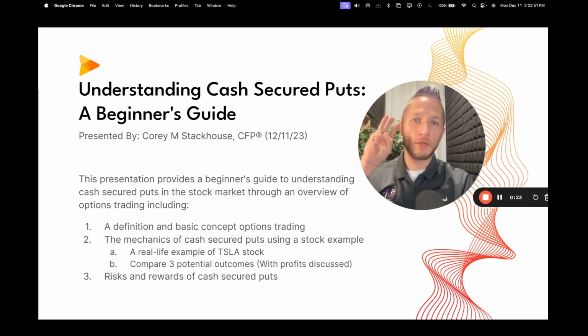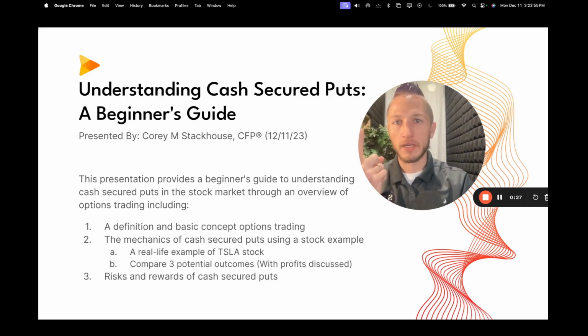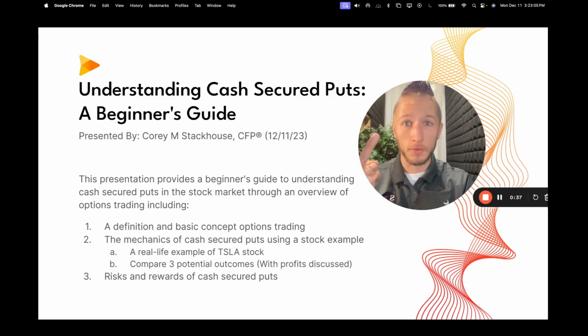We're going to discuss three main things in this video. We're going to be discussing the basic concepts of what options contracts are. We're going to be looking at the mechanics of what a secured put option contract is using a real life example, including Tesla stock, since it's the most commonly searched stock on the internet presently. And then last, we're going to look at the risks and rewards of puts and options contracts. So let's dive in.